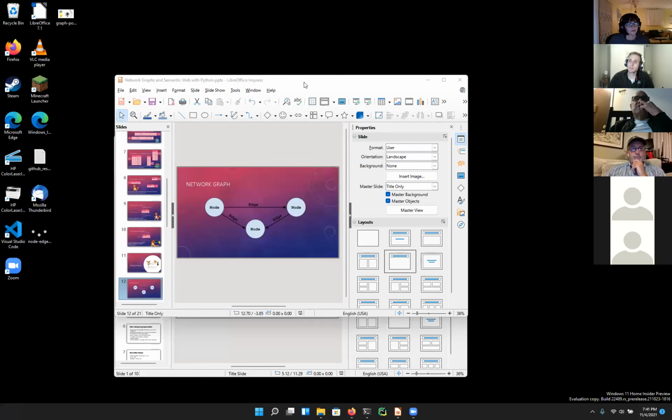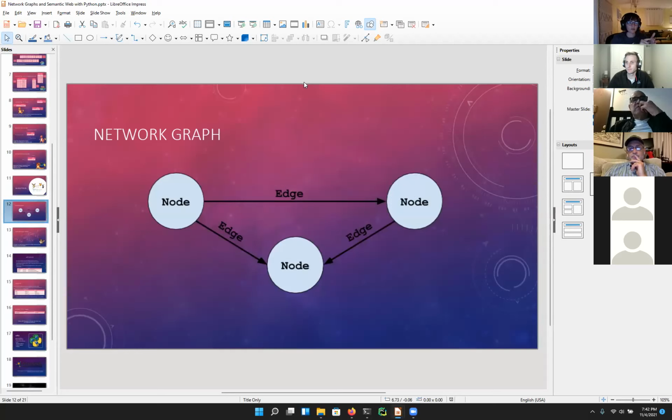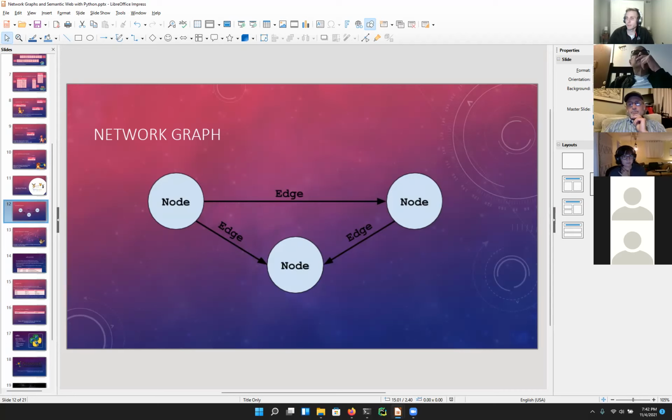Any other questions before moving on? I think that would be the case of a self loop, where the node is also the target, so the edge would come back on itself. Yeah, if an edge came back on itself, I guess it's possible that a node could be both a subject and an object and have some type of relationship to itself.